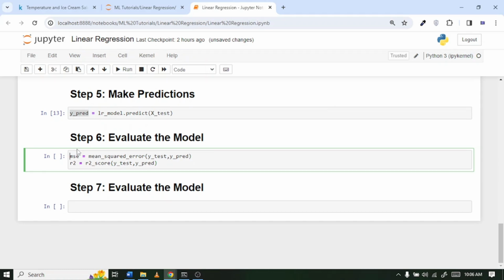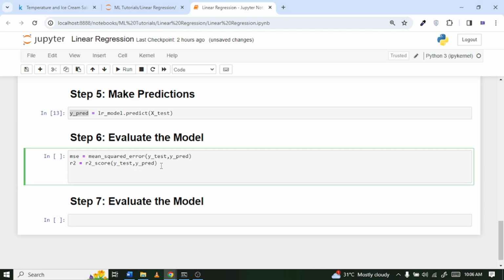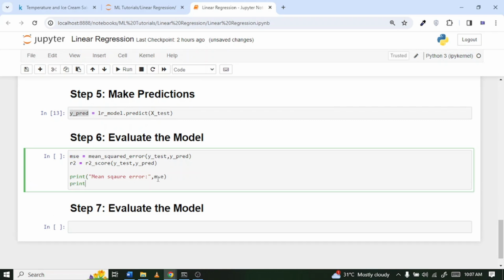All right, and let's create some print statements here. I'm going to say mean square error, and pass the mean square error right here, and down here I'm just going to print the R2, our R square score, and pass the R2 here.